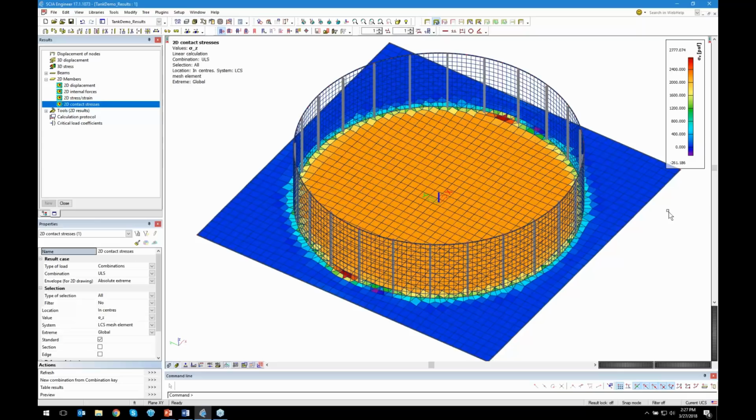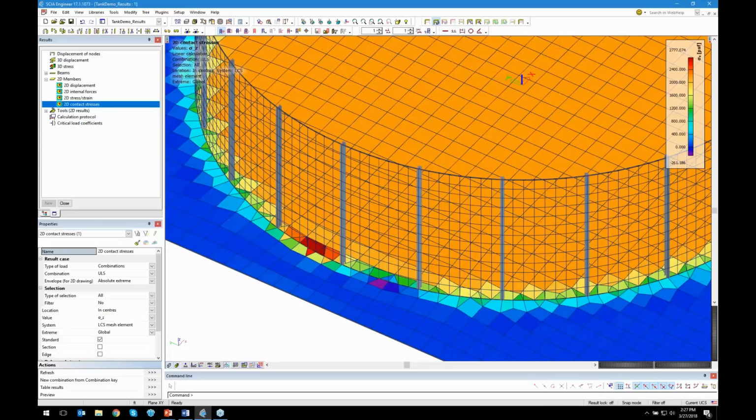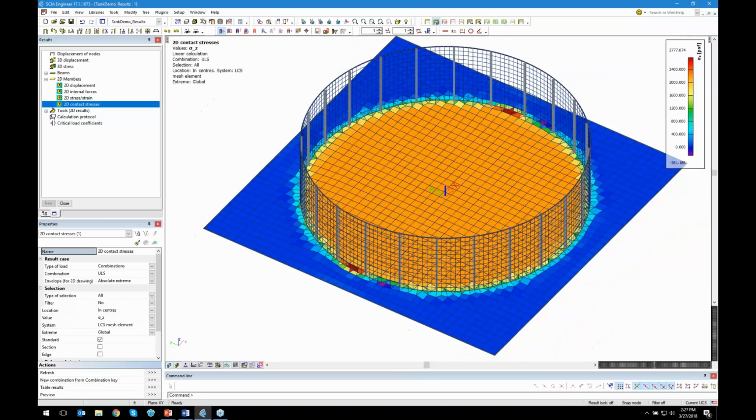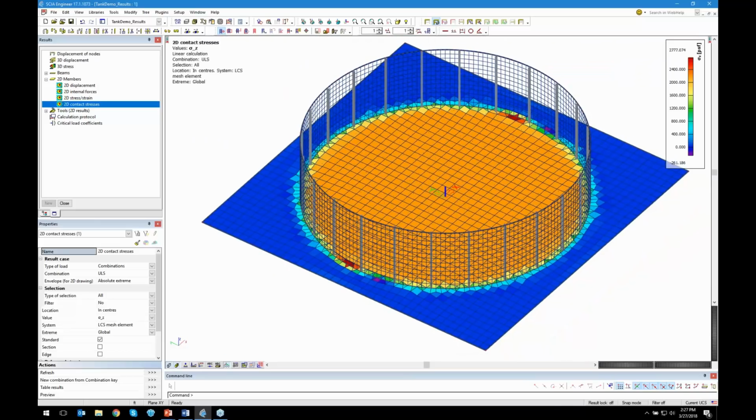Out here we don't really have anything. There are some cases where it's giving us some negative. If we needed to, we could run a nonlinear analysis with a nonlinear subsoil analysis to get rid of any negative, but in this case, since it's only one element, we're not too worried about that. So we can look at those contact stresses.